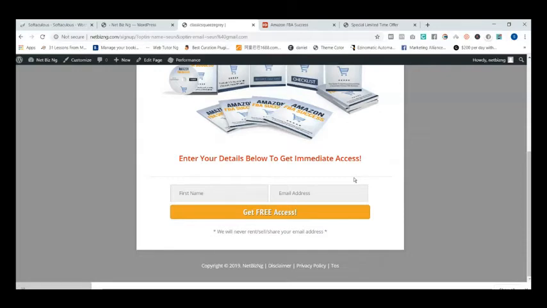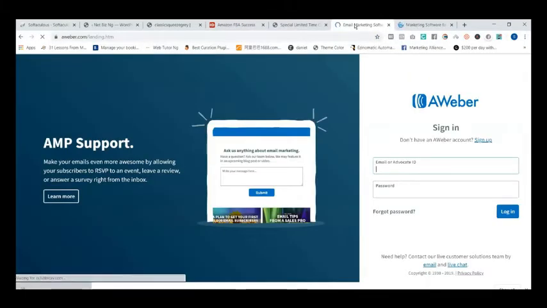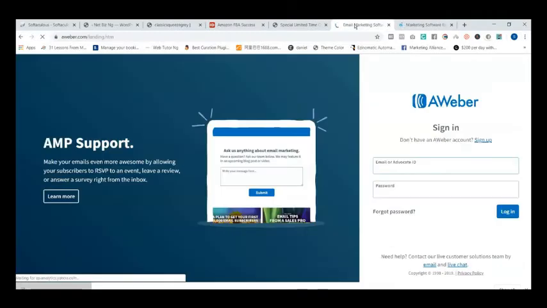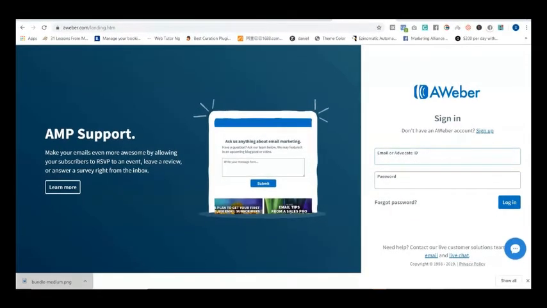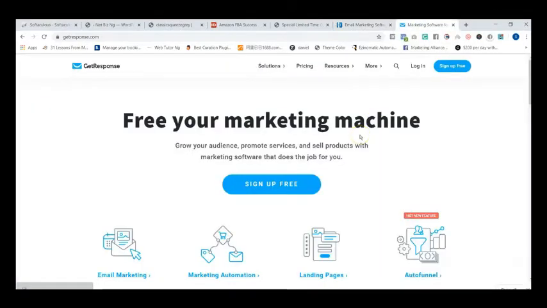So now there are different autoresponder service providers out there that you can use, but I usually recommend Aweber or GetResponse. So if you go to aweber.com, you create an account with them. This is aweber.com. So let me open GetResponse as well. Now this is aweber.com, so you can actually sign up and register. They offer different plans, so you go through their plans and see the one that you prefer. So I always suggest that you start with the 1,000 list size, since that is your first target. That is the first list that you'll be building. So you start with the 1,000 leads plan.